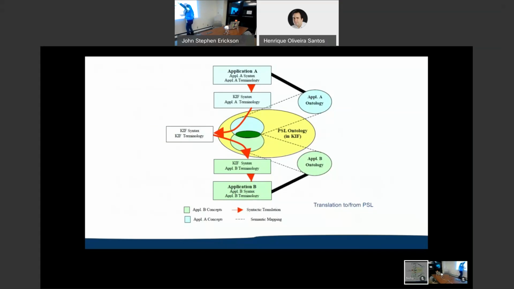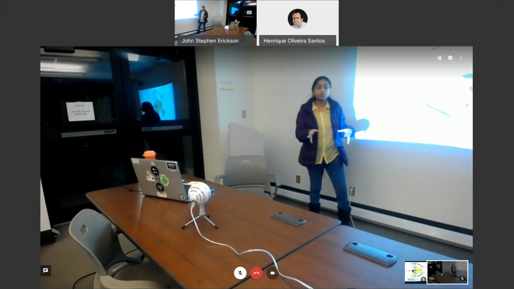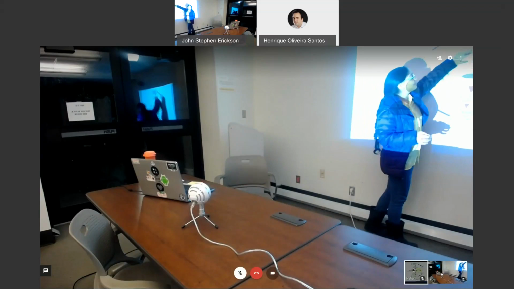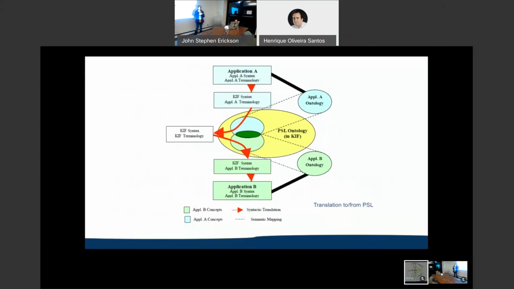Once this syntactic translation is done, that is when we have this ontology, with all the concepts and the semantic definitions stored there. So we match the terminology meaning with what is stored in our ontology. Once that is done, that is replaced in my terminology. So now I have my application A terminology, which is mapped to the ontology. Now what is happening next is, this is for process A and that is being mapped to process B. For process B, the reverse takes place: first the semantic mapping happens and then the syntax.